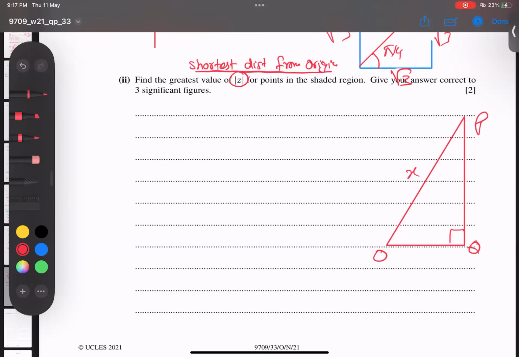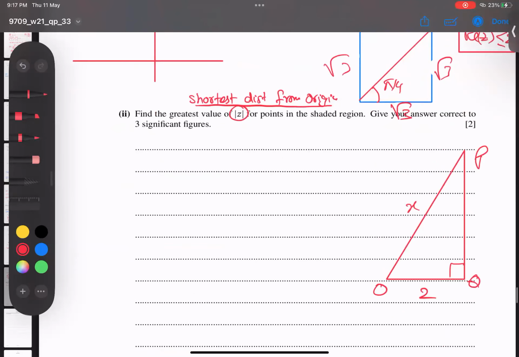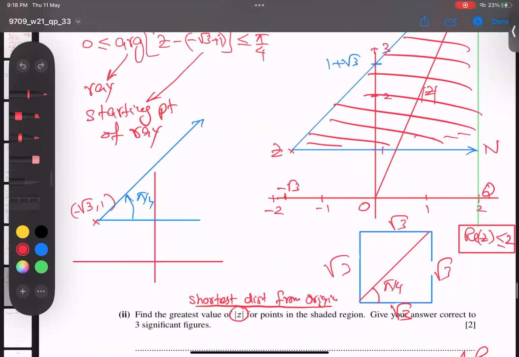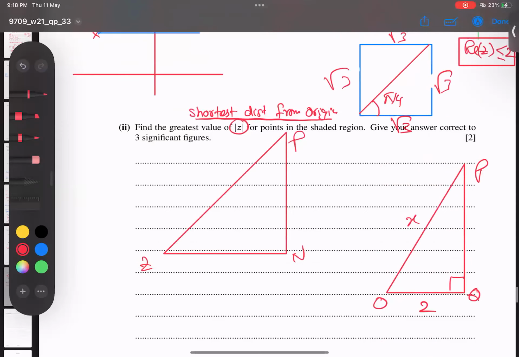And this is my target. I will keep X. So what is this distance? 2. So 2, done. If I get PQ, the question is over. But how to get PQ? So students, now I talk about another big triangle, this one. I'm going to label it ZNP. And for your knowledge, this is 90 degrees.